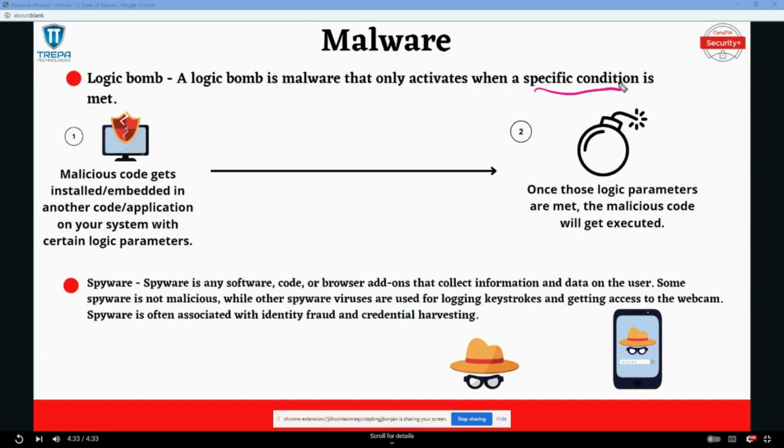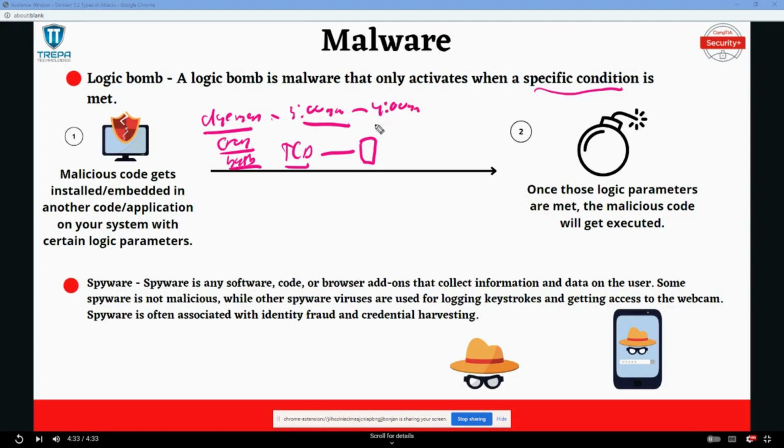An example of this: malicious code may be embedded into your system. So let's say it's a daemon on your system, and you schedule it to run maybe at 3 a.m. when you're not online. And this logic bomb, right? Let's say it's a cron job or a bash script that says when it hits 3 a.m., launch a TCP connection to my remote server here and exfiltrate all the new data for the day. And maybe this will only run till 4 a.m.